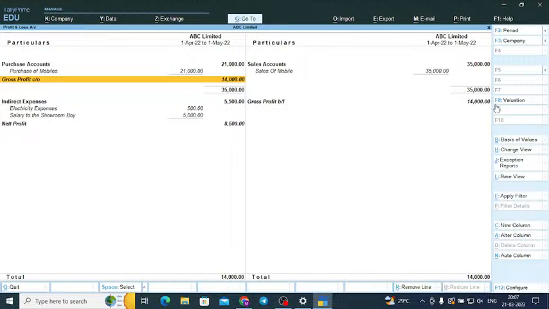My gross profit is 14,000, my indirect expenses are 5,500, so my net profit is 8,500. Gross profit is sales minus purchase. Gross profit minus indirect expenses is my net profit. I hope you have understood this.